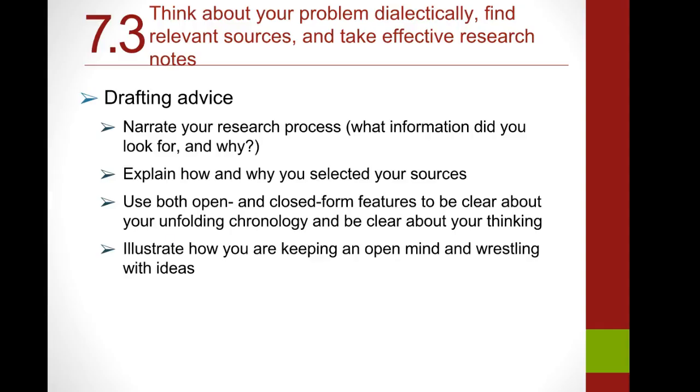Okay, drafting advice. Narrate your research process. What information did you look for? Why did you look for it? Talk a little bit about and explain how and why you selected your sources. Use both open and closed form features to be clear about your unfolding chronology and be clear about your thinking. Illustrate how you are keeping an open mind and wrestling with ideas.